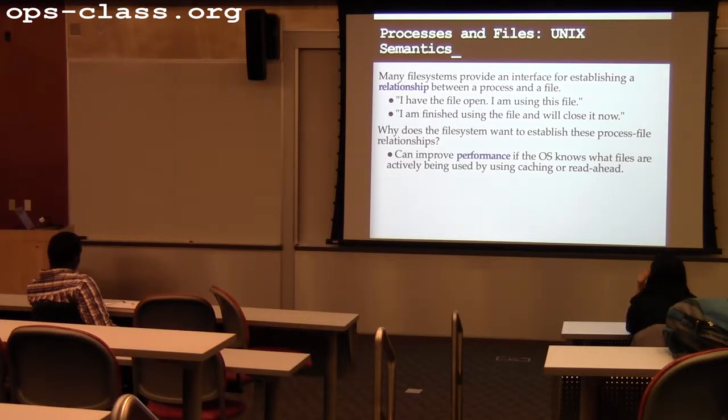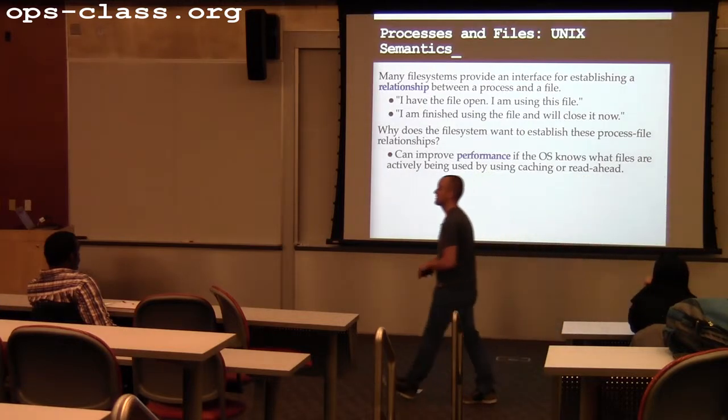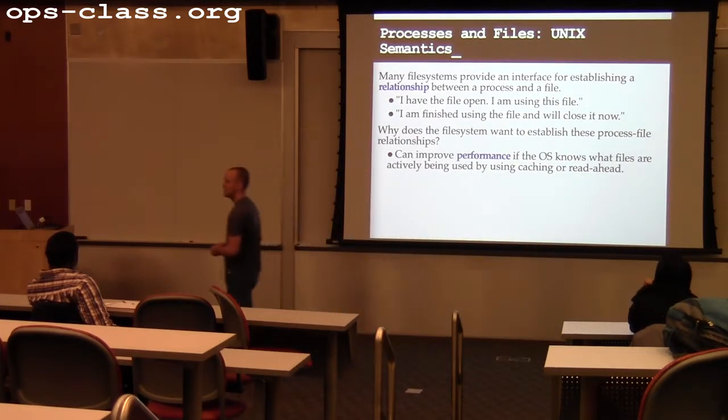And certain file systems also will, in certain cases, actually try to do some predictive fetching of file data. Right? Because certain files are frequently read and written in certain ways. What's an example of this? What's an example of a case where I could use read ahead? What's a particular type of file that you think would be most often accessed in a very specific way? Paul?